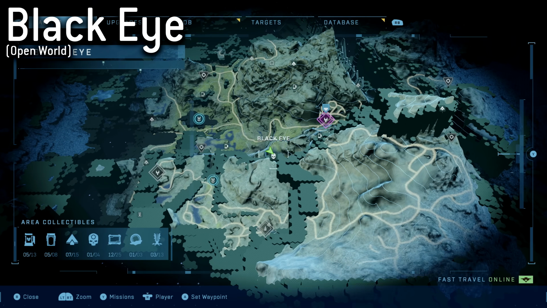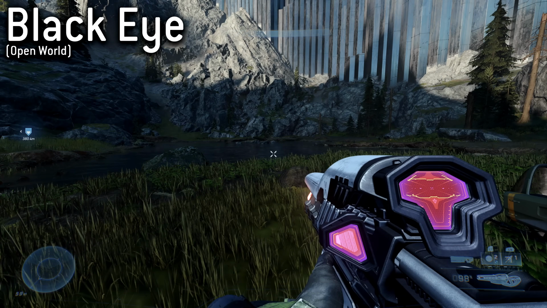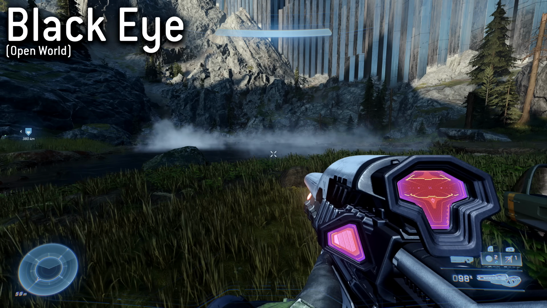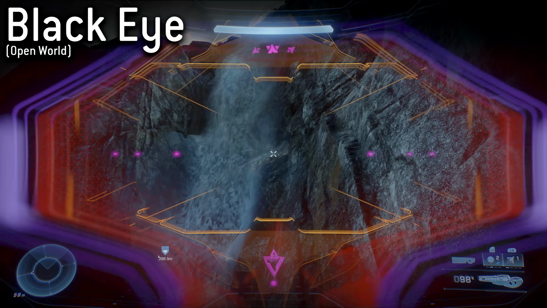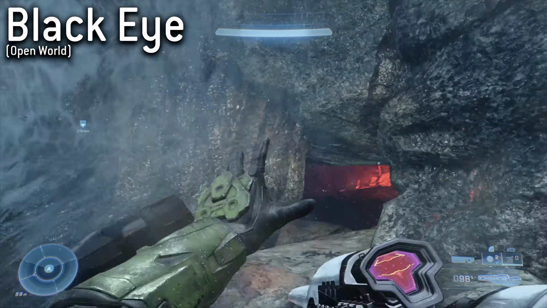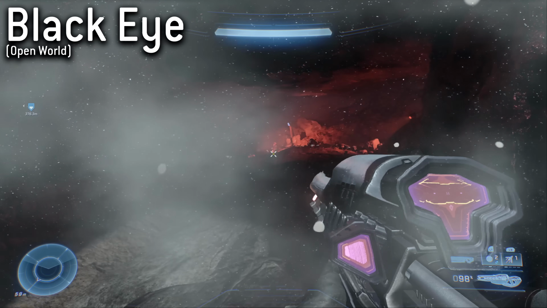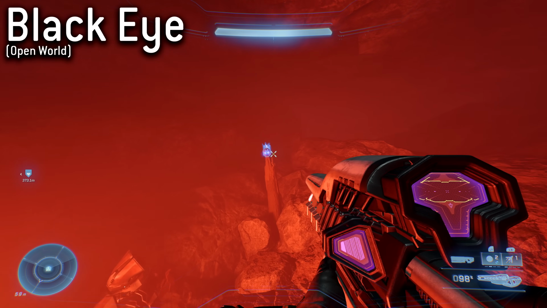Black Eye's location is a little bit tricky. On the map it looks as if it's in this rather spooky looking swamp, but instead you have to make your way to the bottom of the cliff, and behind this comfy waterfall, in true video game fashion, is a ledge. Grapple to the ledge and crouch through the crawl space and you'll find yourself in a spooky red cave, at the back of which is the Black Eye skull.